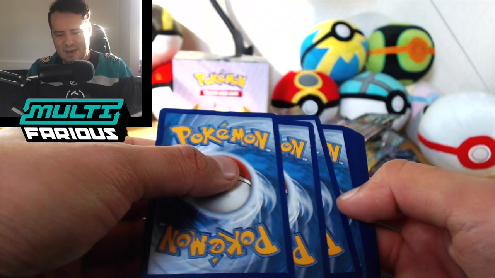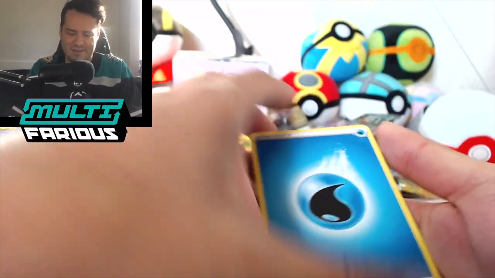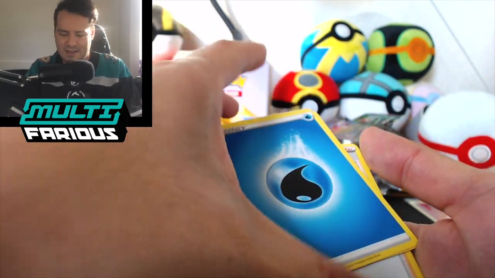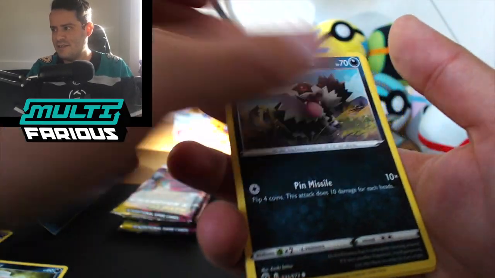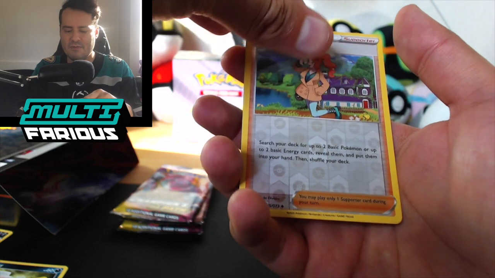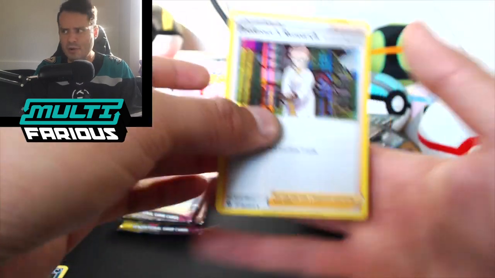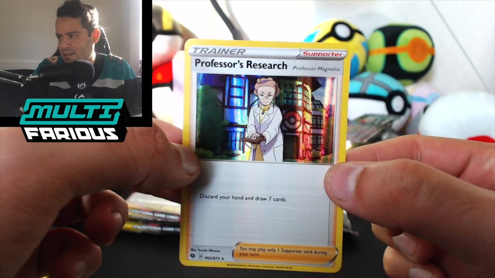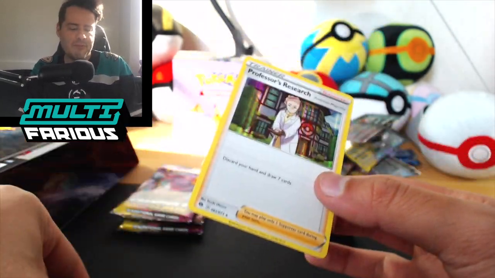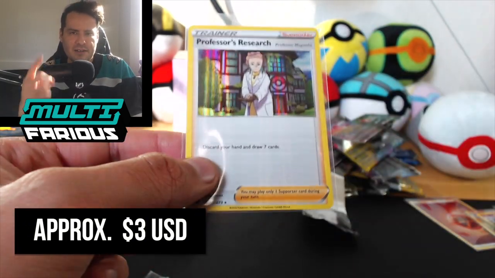All right, four from the back. Okay. Let's see what happens with this one. Vulpix, Trubbish, Rolycoly, Zigzagoon, Sonia, and our rare card is a holo rare Professor's Research. Awesome. Look at Professor Magnolia. She's getting ready to give you some sound advice, help you be a better Pokemon trainer and be a champion. Be someone good enough to beat Leon.